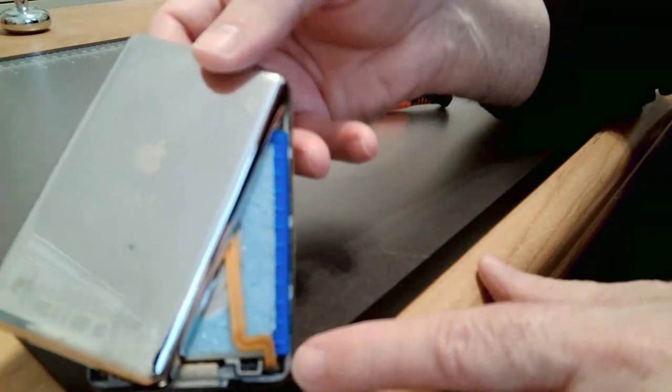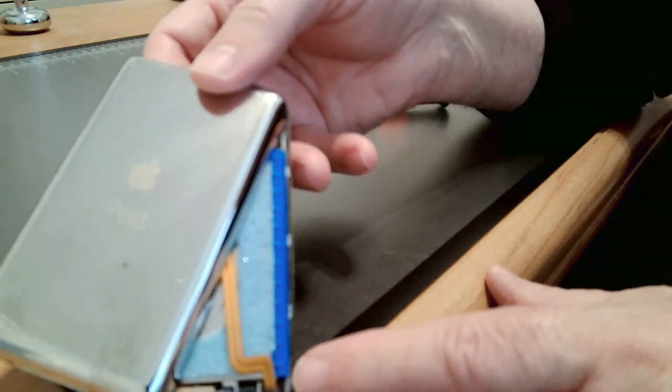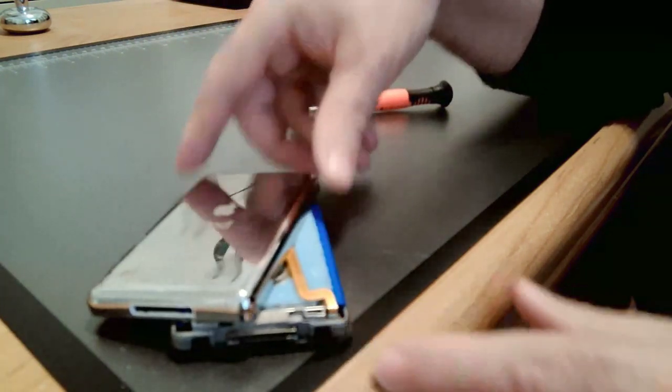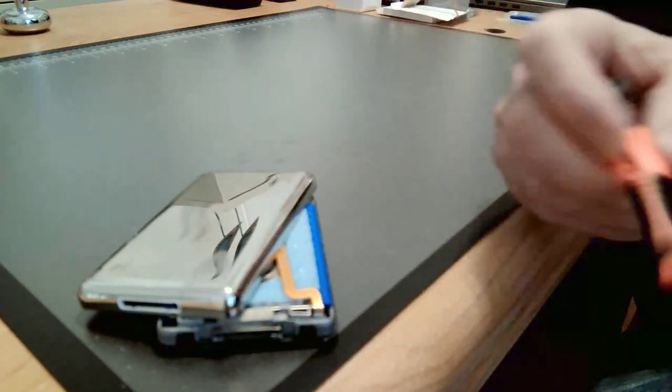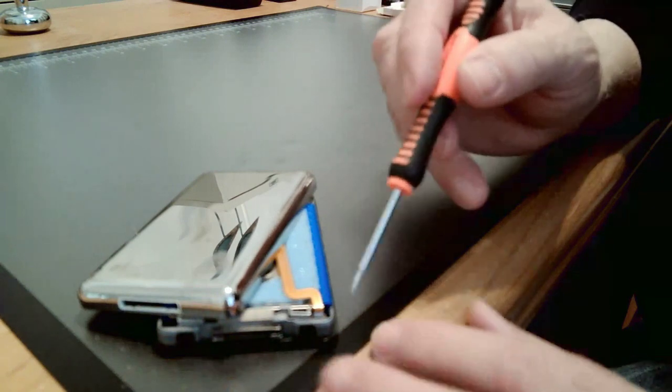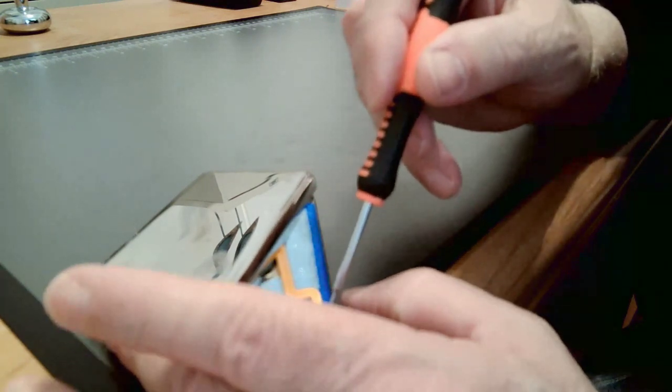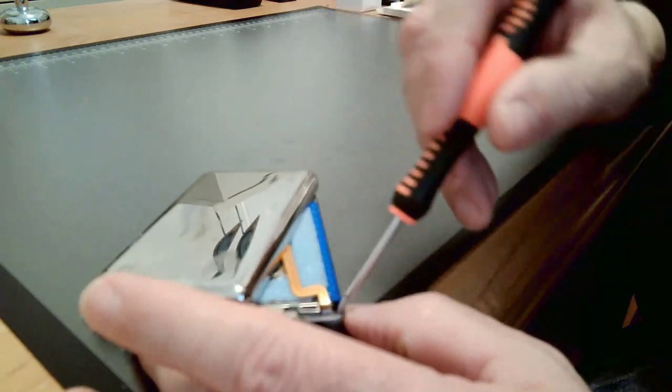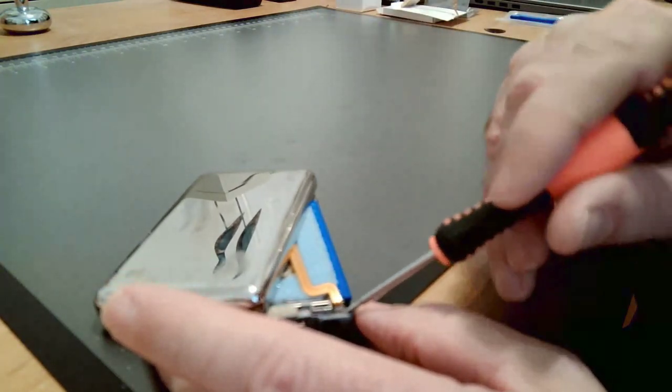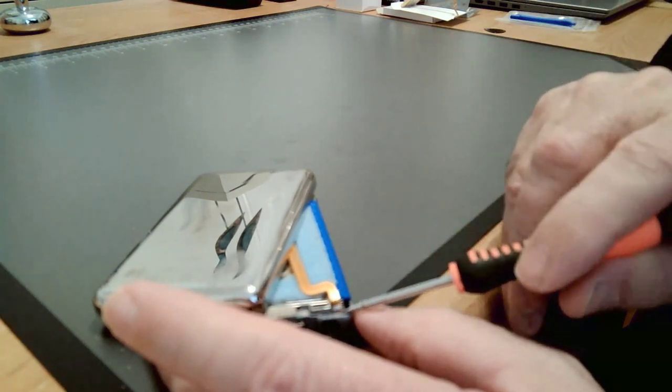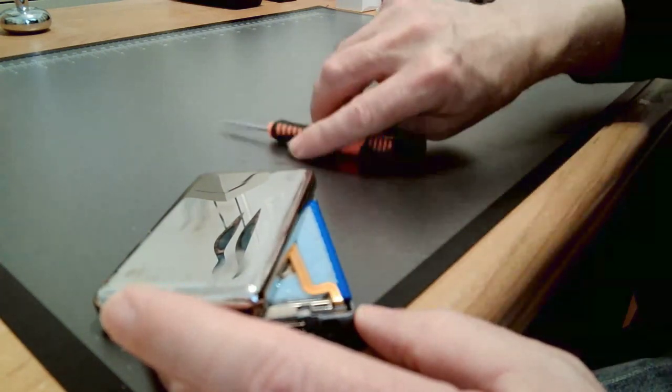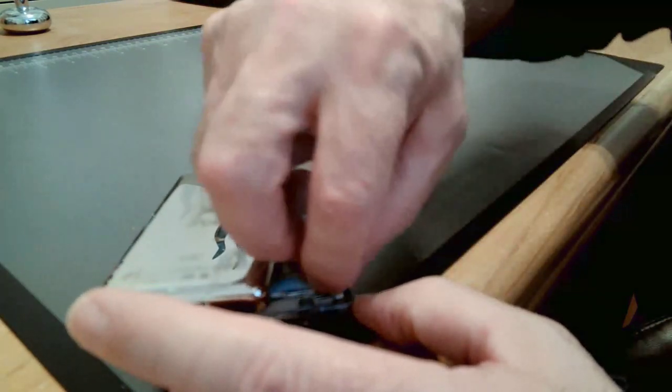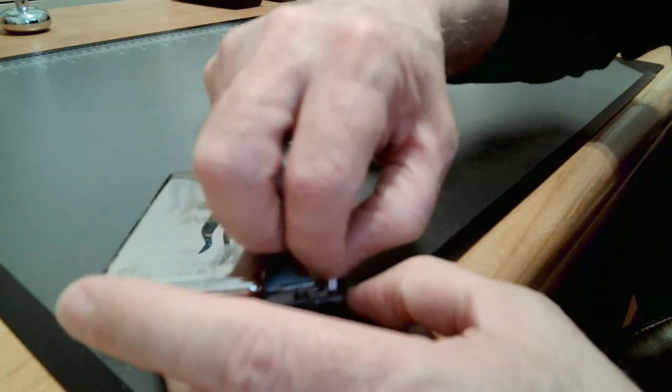There's a little black plastic piece that the tape actually plugs into down there. And what I'm going to do is I'm going to take this micro-tip flathead screwdriver and just gently wedge this down in here and pop that little plastic piece up to where it snaps. And then you can just grab this battery tape connector and pull it out.